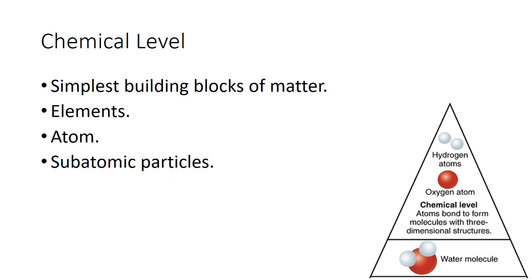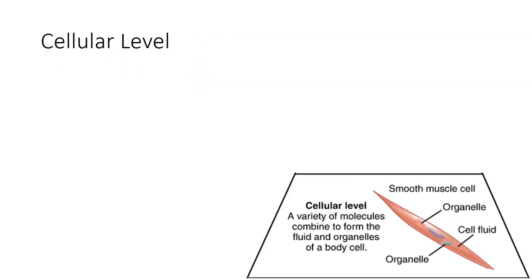Two or more atoms combine to form a molecule, such as the water molecule, proteins and sugars found in living things. Molecules are the chemical building blocks of all body structures. Molecules combine to form cells, the basic structural and functional units of an organism that are composed of chemicals. Cells are the smallest living units in the human body.